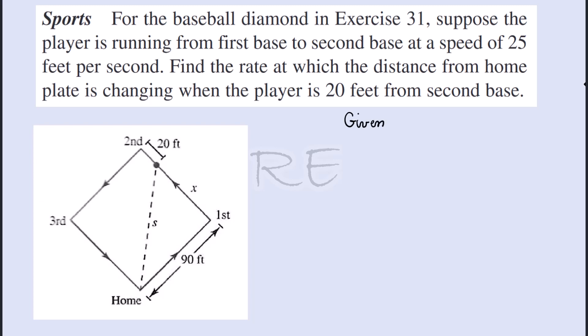of 25 feet per second. If x is the distance covered, then dx/dt is positive and equal to 25 feet per second. dx/dt is positive because the distance is getting bigger—the distance from the player to home plate.